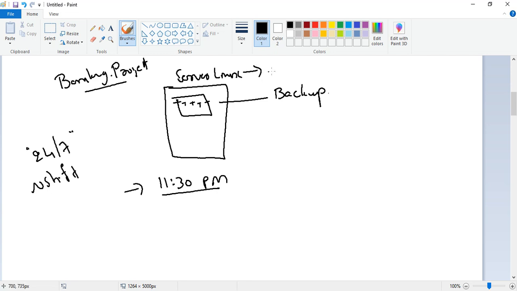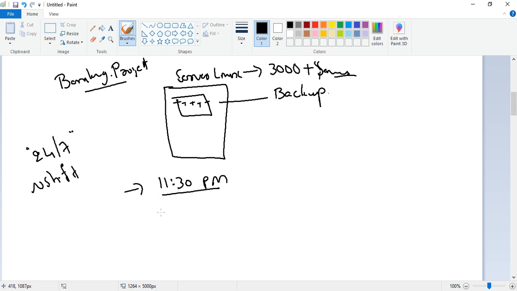Imagine in real-time projects there might be 3000 plus servers. Is this possible, guys? 3000 servers, one guy taking the backup at 11:30? Will it make sense?